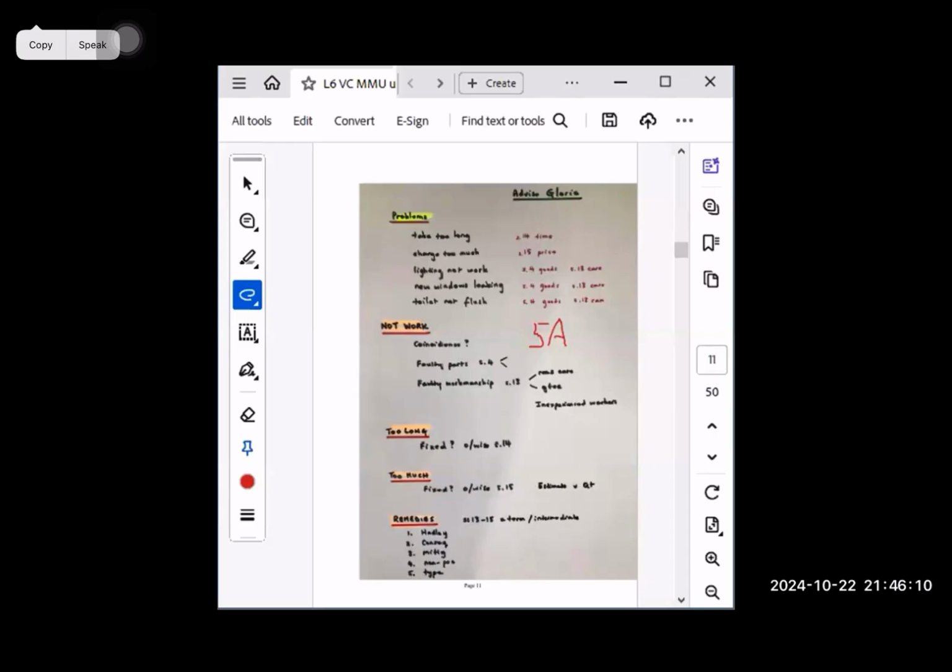So the burden of proof is on Jack to prove that the problems with the lights, the windows, and the loos, he must prove they are so slight it would be unreasonable for Gloria to reject the goods. But here, he's not going to manage to do that. The court is not going to exercise 5A discretion because the problems are not slight. I think we can be pretty sure that if it is the goods which are faulty, the court won't exercise 5A discretion. Now go on, having discussed quality, now go on to discuss fitness.